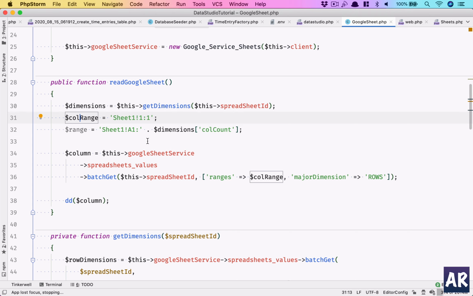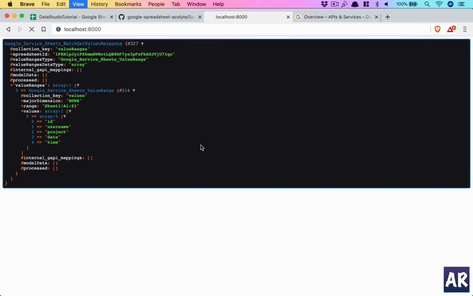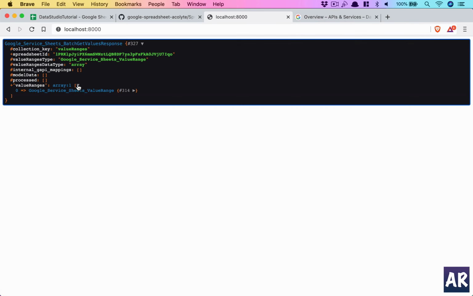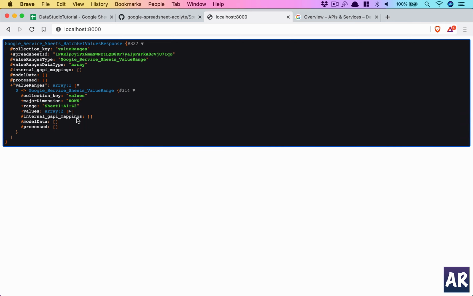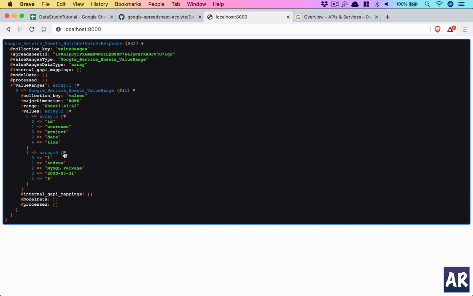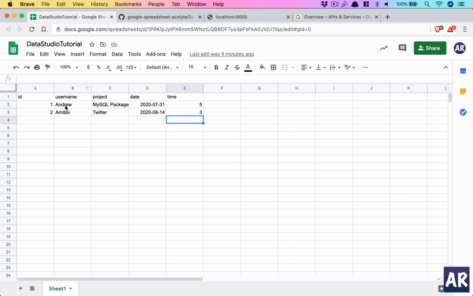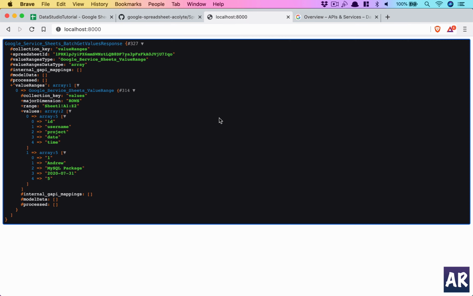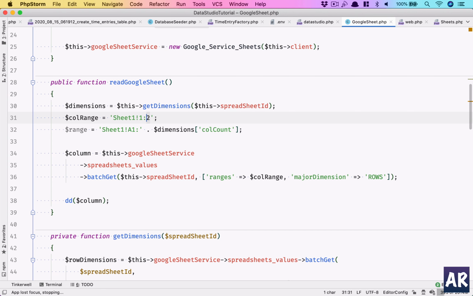So what happens if I do 2? Let's just hope I haven't made any mistake in here. Yeah, so the first one is the header, and then the next one is Andrew. That's exactly what is the convention when we use this column range. So we have the first column.